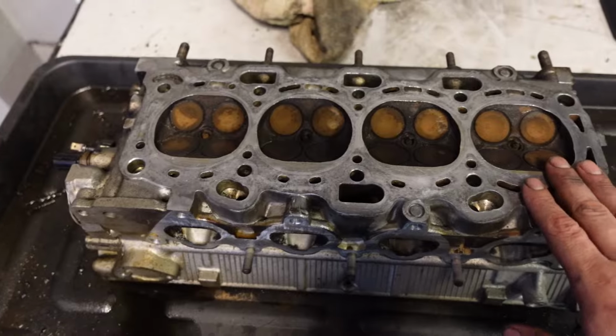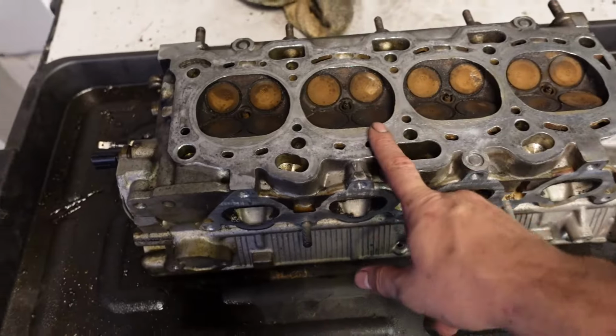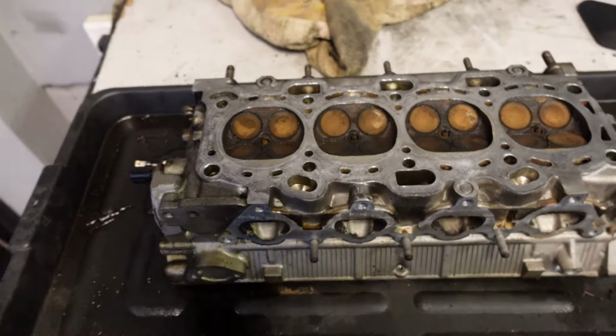I'm going to get back to cleaning. Now what I'm going to do is remove the spark plugs, and I'm just going to wire brush the inside, and then afterwards we'll remove the valves and see what the guides look like inside. So let's get to it.